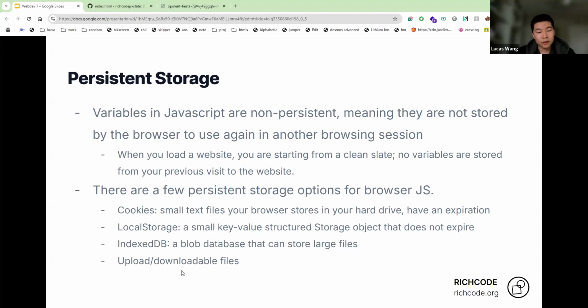And there's an option called readable stream that's a bit more complicated than simply uploading and downloading files, where the browser actually has access to the file for a longer period of time and can change it continuously. So for now, we'll be focusing on just the first two, cookies and local storage.